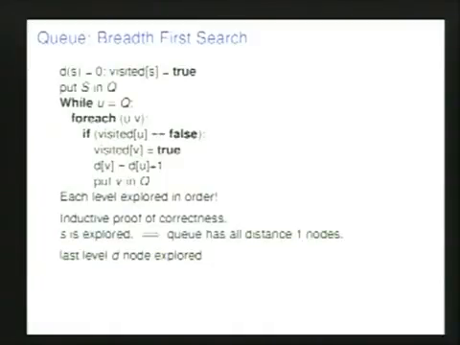This is important. I could just tell you and you can sleep through it, but it's better to figure it out yourselves. He said no, and he said because, now you think about it, once you've processed the S, are there any distance 2 nodes in the queue? No, because you haven't processed any distance 1 nodes. And before you can reach a distance 2 node, you have to process a distance 1 node.